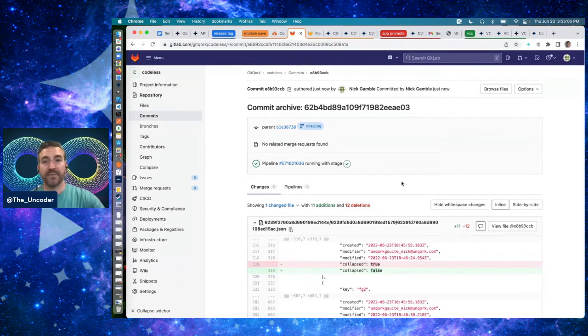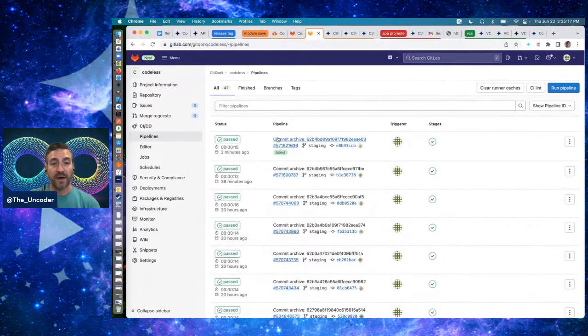As I said, the diffing is going to be better inside of a system like Unqork from a visual nature, but you can still control different processes from here. Okay, so what else happened besides this commit getting pushed? Well, I come over here and there was a pipeline. Okay, and you'll see this pipeline executed 2 minutes ago, and it passed. Great, that's what we want to see, right?